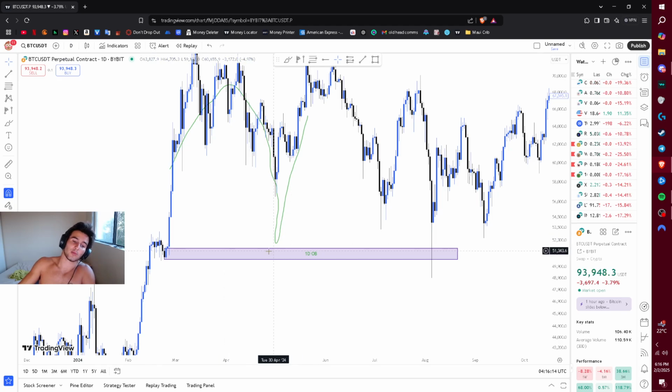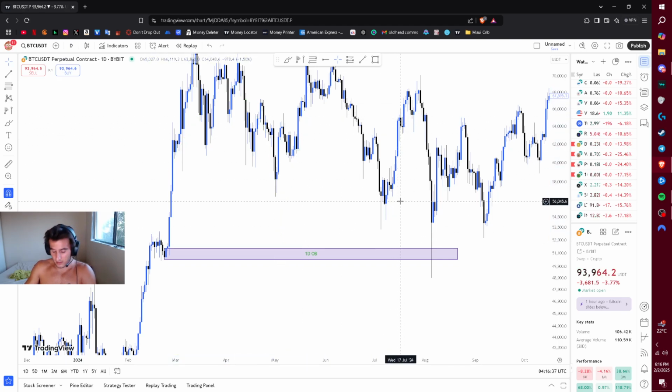So if an order block does that, then I probably wouldn't trade it, because in my mind that just means everybody set their stop loss right around here instead of down here. They were all like, oh, it's not going to hit that level, I'll set it right here, maybe for leverage purposes. But in my mind, that invalidates an order block for the most part. So I typically try not to trade very close front run order blocks. All I'm saying is it can weaken the order block in terms of respect, in my experience.